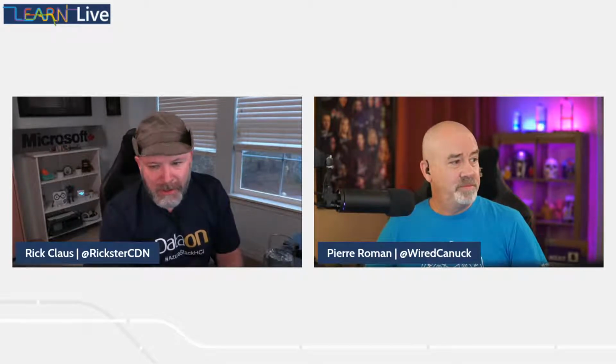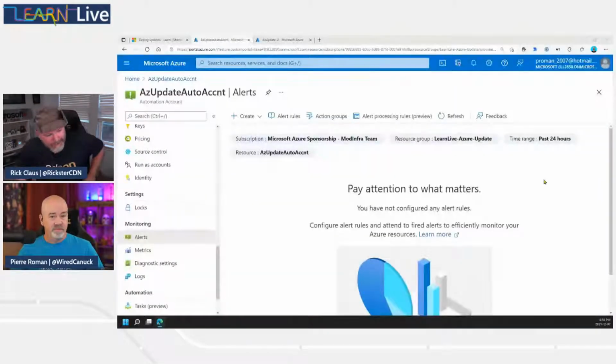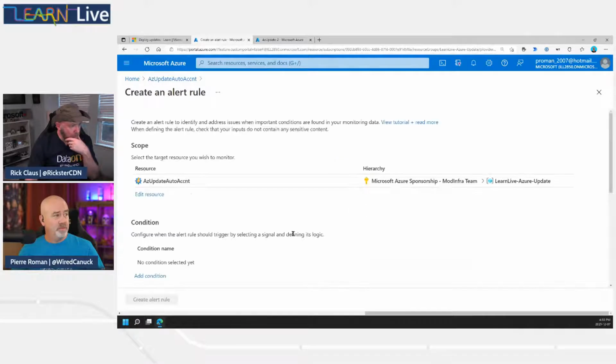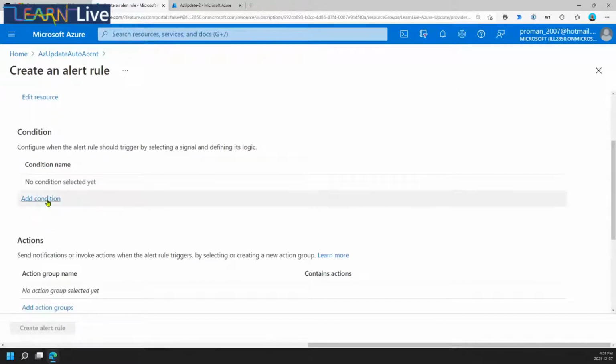Can you actually bring up your demo environment for a moment here? And I'm going to drive you through what I wanted you to take a look at, if you don't mind. So you're inside of alerts right now. Let's go ahead and create a brand new alert with the alert rule. We already have the automation account that's being chosen. It's targeted and working inside the proper resource group and also inside the proper hierarchy. That's right. Go down into the condition for when this alert will actually take place.